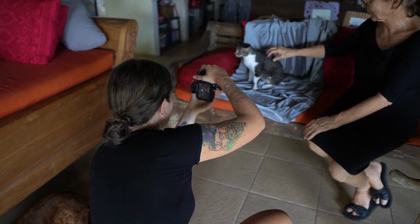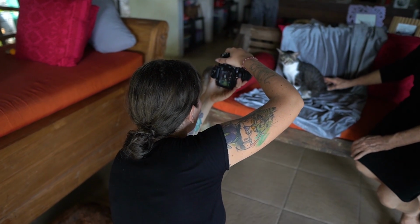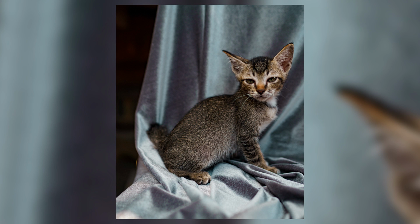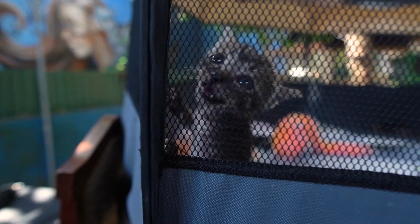Some of the shots, the backgrounds will be slightly blurred and so on. I think in general it's just a nice addition to make them stand out, but I don't really mind having little edges around, or maybe not having the background cover the photo completely. It's all about getting the action shot and capturing the cat's character rather than just having them sitting perfectly still.